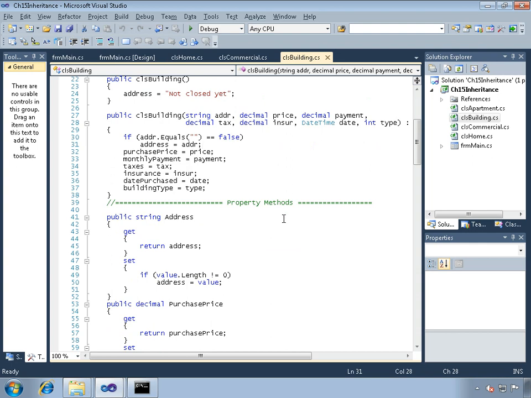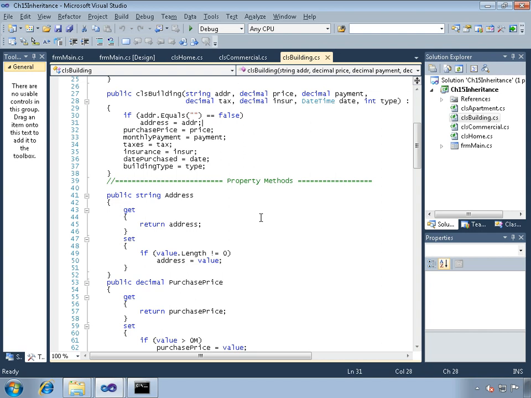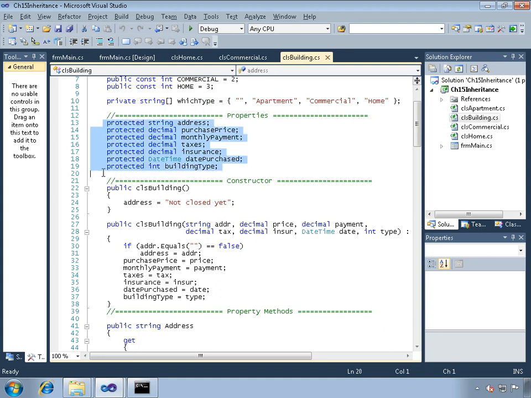With respect to the property methods, each one of these properties should properly have its own property method assigned to it. And the reason is because if you don't do that, well, number one, there's no way to access the particular property of the class. And especially from the outside world, they would all be invisible. But you could get by that by making everything public. If you changed all of these protecteds to public, those properties then become visible everywhere, including the subclasses.